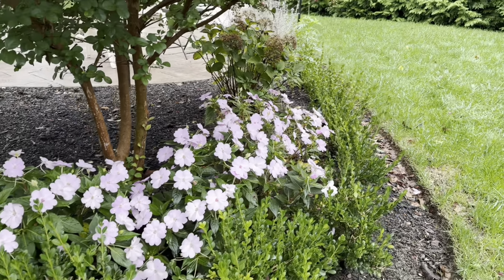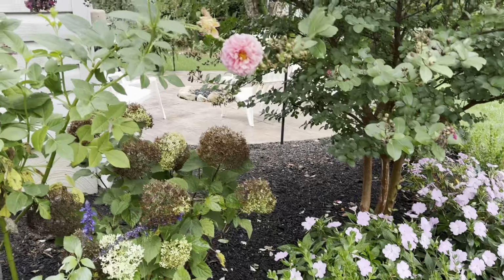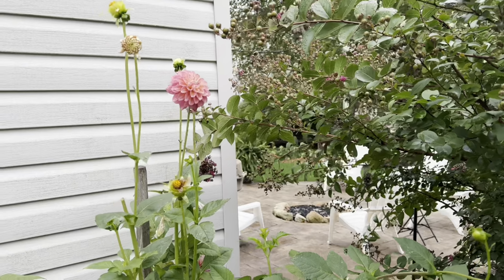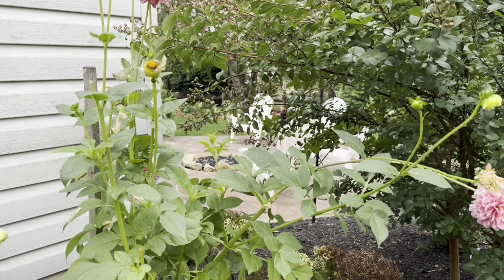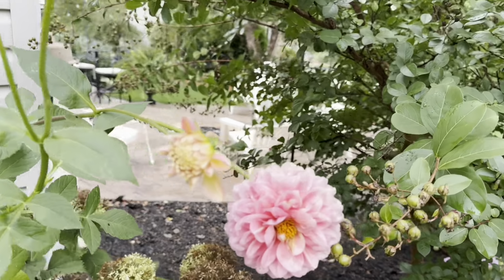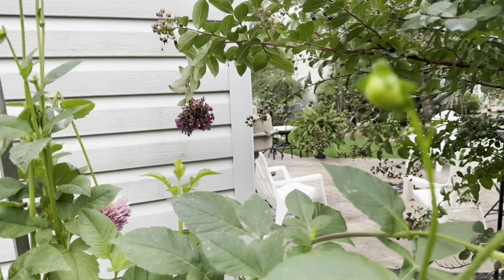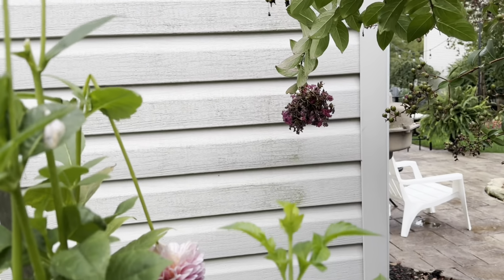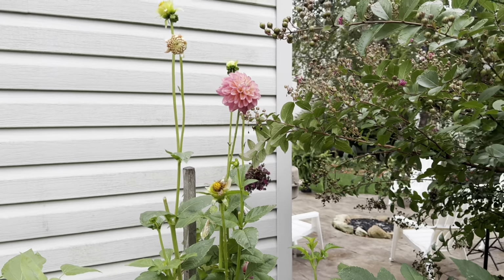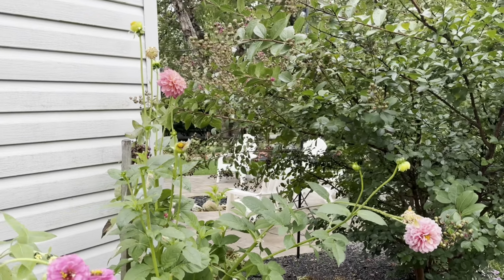My sun patiens are still looking pretty, flowering prolifically. My Melina fleur dahlia looks like it took a hit. It actually did lose a pretty big branch in the storm that I cleaned up a couple of days ago. It's flopping over a good bit, but it is still putting out lots and lots of blooms. There's a branch that looks like it broke in half back there. I'll have to clean that one up and maybe do a little bit of deadheading on this. So it's looking a little scraggly from all the weather, but still putting out really nice blooms.